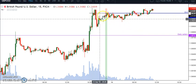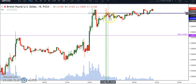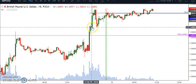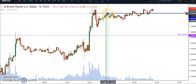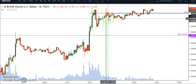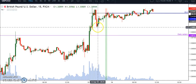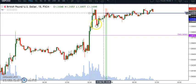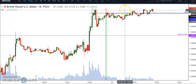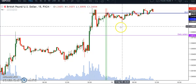Now once I realized this mistake, I actually just got out over here, and when this reaction down happened, I was wondering, maybe this part over here at the top is just a faker, so maybe I should not have gotten out there. I should have given it a chance to come back down and maybe gotten out at a bit of a break-even price. But I was just not happy with my overall initial read on this, and once I was not happy with the initial read and knew that this was actually likely to go all the way up to here, I just decided to get out, which I think was an okay decision.